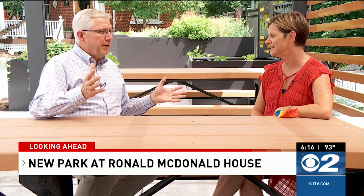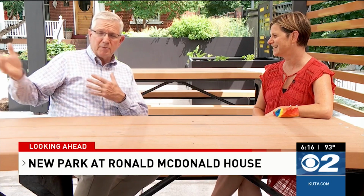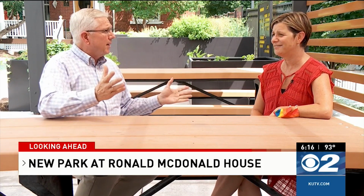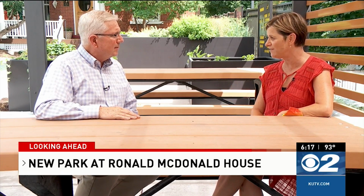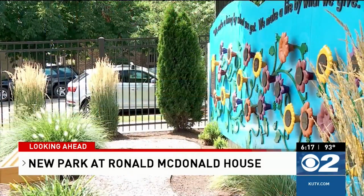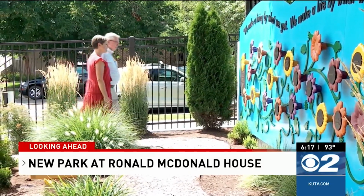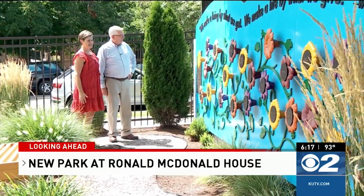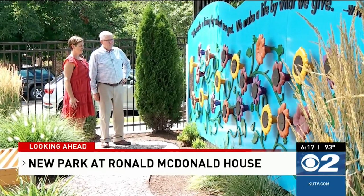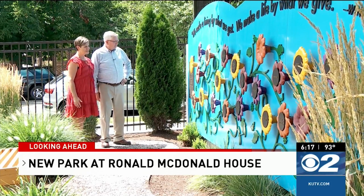And the other beautiful thing is that you have so many people that support this park. You've had donors that have helped, and you've got this beautiful wall over here. Let's go talk about that. It's lovely. This entire project was funded entirely with private philanthropy. So this is one of the favorite pieces of this place, because we included the critters, as you can see, as part of the theme. And in each flower are the names of folks who have left some kind of bequest, which is so sweet.